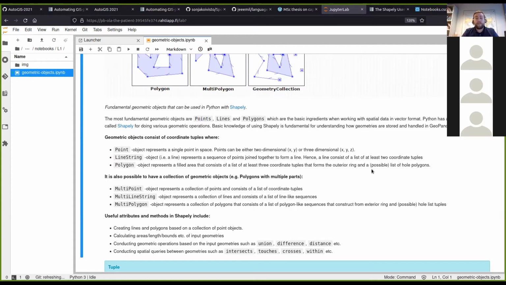So it consists of at least 3 coordinate tuples in order to create a closed area, or the outer ring. The polygon can also have holes in it, and we will get back to that a little bit later. And then you have the multi-version of the different geometric objects that just contains more of those. So the multi-point contains multiple points, and multi-line string, multiple lines, and so on.